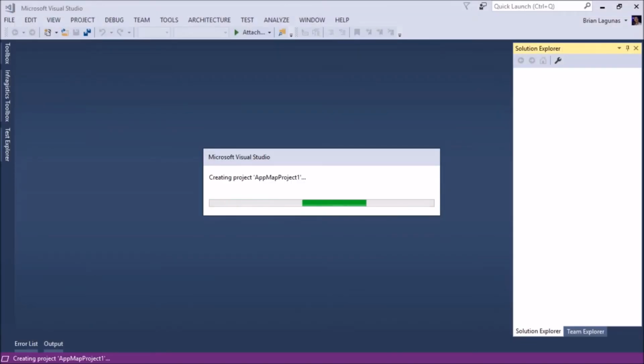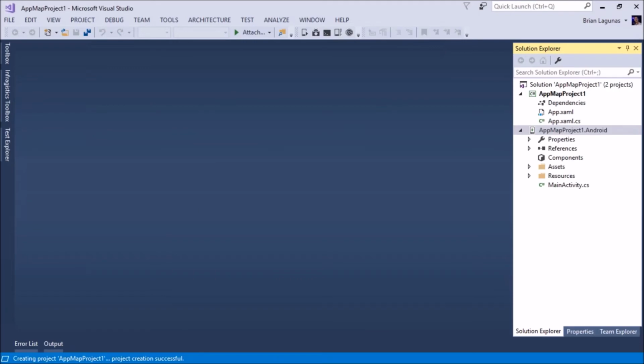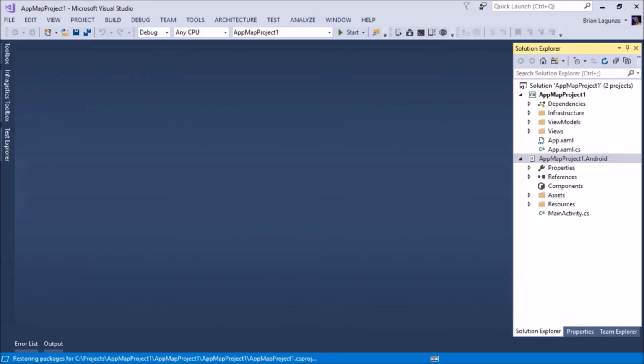Now, if you're using Visual Studio 2015 or you're using 2017 and you're not using the new .NET standard templates, creating a Xamarin Forms application takes forever, okay? I want you to notice how quickly it's going to take to create this Android project. And this is with like 6 instances of Visual Studio running on my box right now. Boom, we're done already.